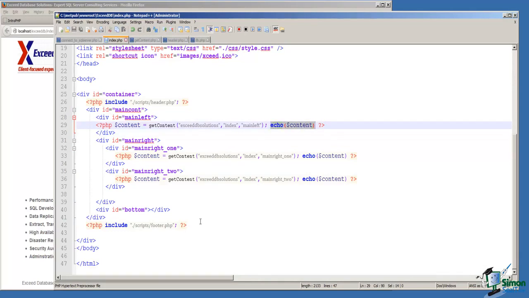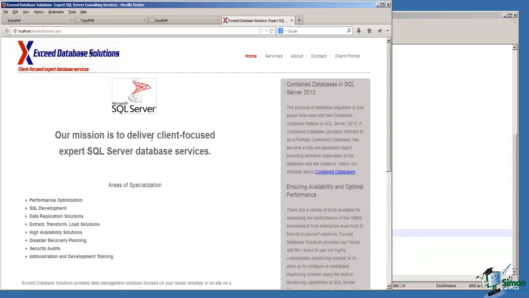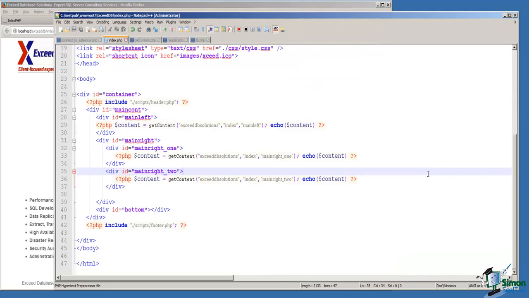This database represents a very simple content management system with an administrative toolbox to manage the content within the database, but still a very simple content management system. These few lines of code and the calls to the database to return the content generate this output, which can easily be updated and maintained by changing the values in the database.